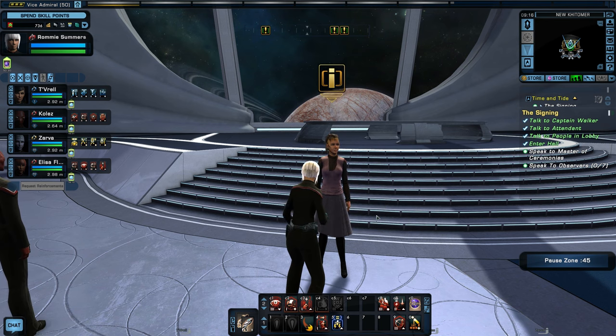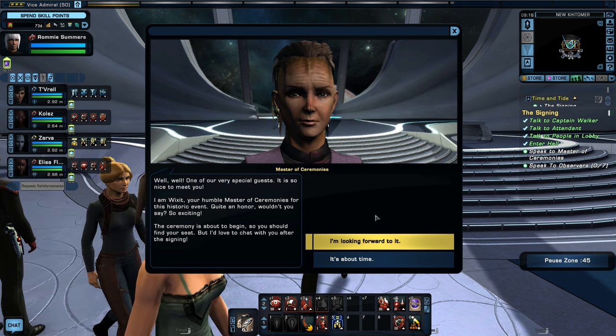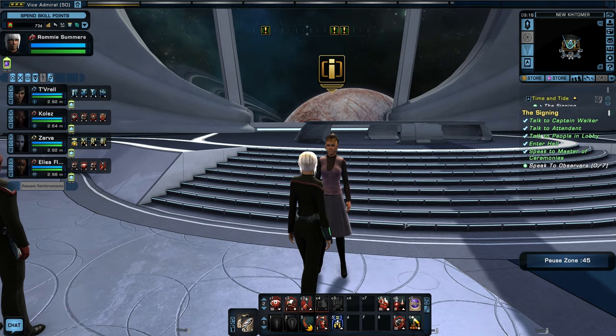It's a Talaxian. Well, one of our very special guests. It is so nice to meet you. I am Wixit, your humble master of ceremonies for this historic event. Quite an honor, wouldn't you say? So exciting! This ceremony is about to begin, so you should find your seat. But I'd love to chat with you after the signing. I'm looking forward to it.